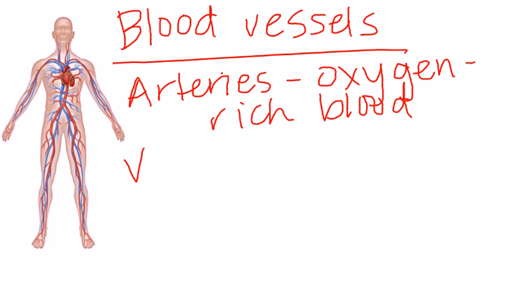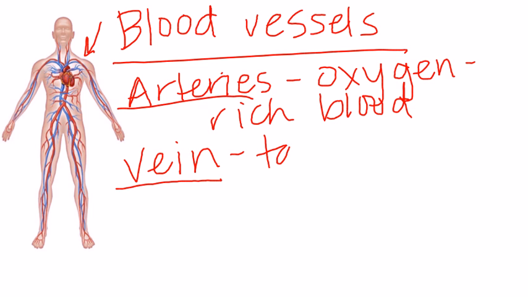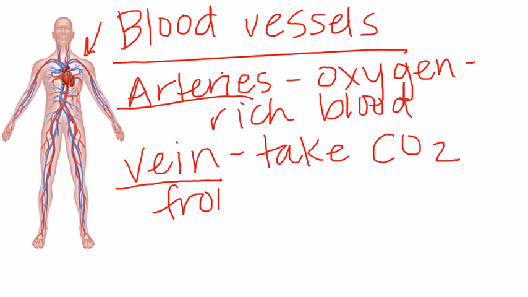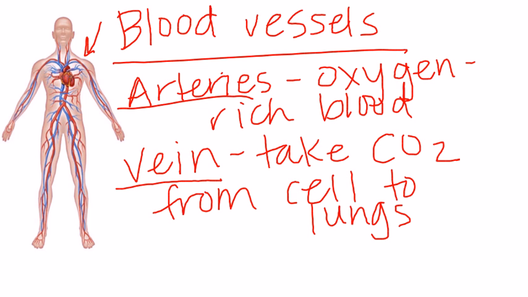The second we're going to look at are the veins. Speaking back to arteries, if you look on this diagram right here, you will notice that a lot of times the diagrams will show red and blue. They're doing that to differentiate which are arteries and which are veins. The arteries are red on the diagram. The veins are the ones that are oxygen poor. They are the ones that are responsible for taking the carbon dioxide, the CO2, from each cell to the lungs.